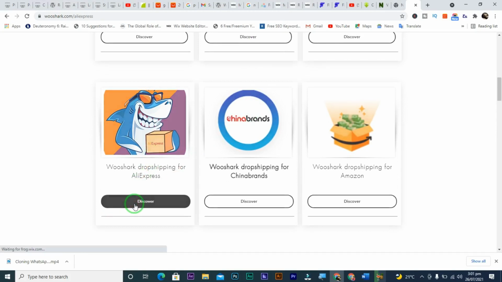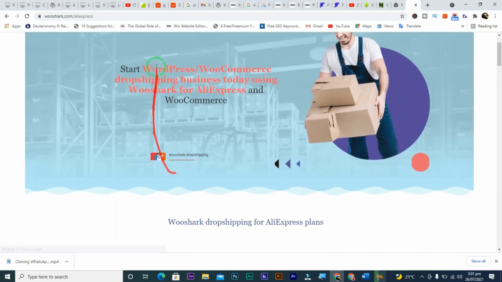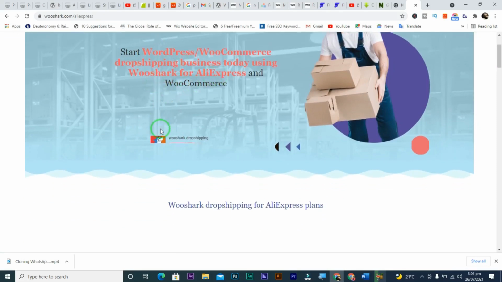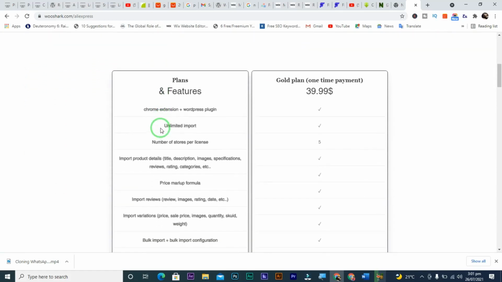So we'll see the plans they have. Okay, we've done the tapping. Just come and say start your WordPress WooCommerce dropship business today using Wooshark for AliExpress and WooCommerce. Now this is their free plan. These are the plans and features: Chrome extension plus WordPress plugin, unlimited import.